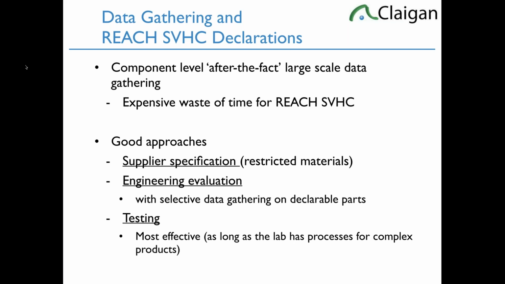With RoHS, the only bonus is a lot of companies have made things RoHS compliant already. We still get tons of RoHS failures, and RoHS is much simpler to understand than REACH. We will literally have tons of questions after this from wonderful people like yourselves, who are very knowledgeable in the subject, with some confusions about REACH SVHC and SCIP and all the good things in life, which is perfectly fine. You are, by and large, experts in this field. Down the supply chain, they aren't, by and large, and you're going to have some excitement. So relying on them for REACH SVHC data exclusively, well, it's an exciting approach.